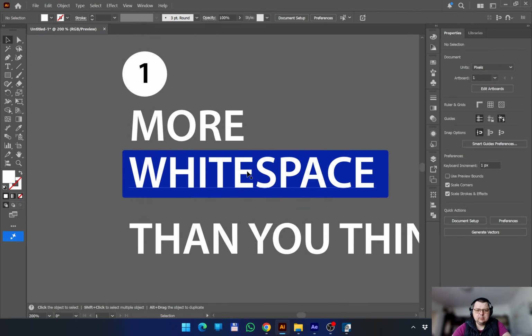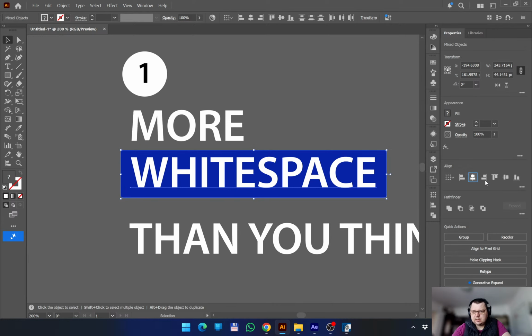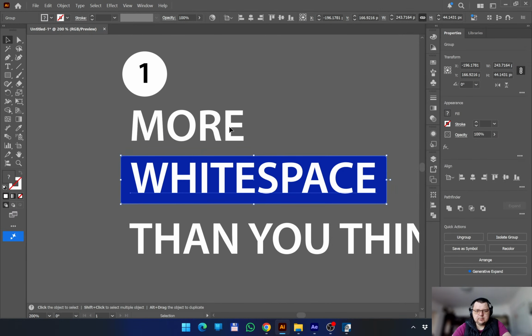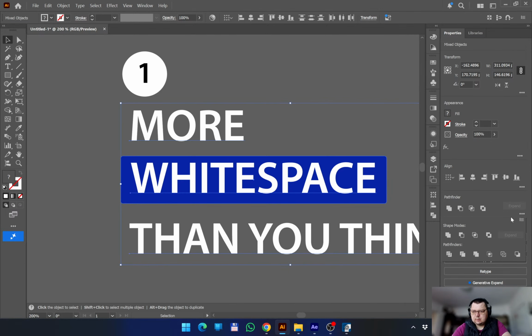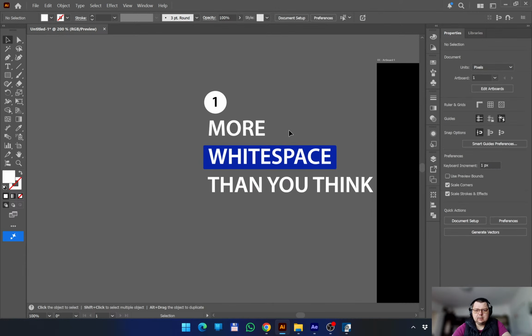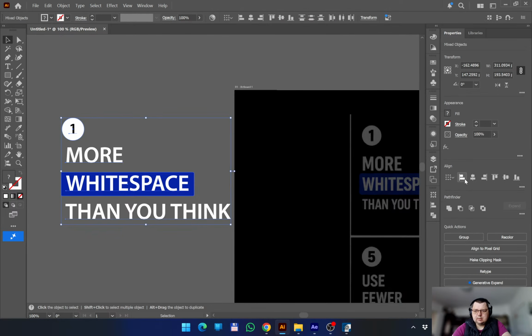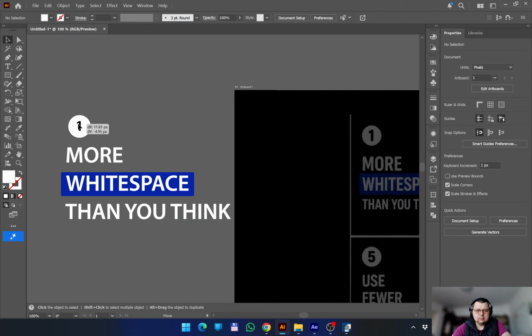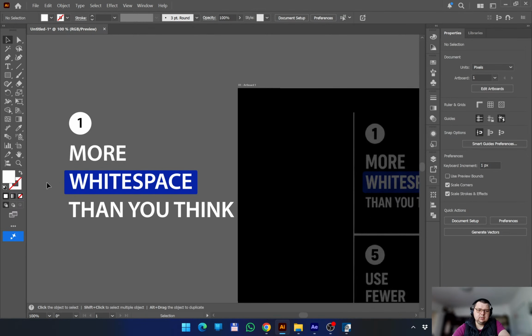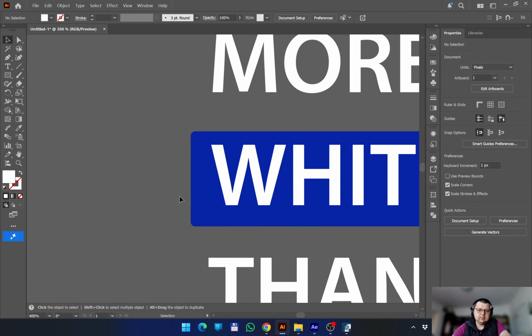I want to group this, but first let me align it. Ctrl G. And now select all of this and make something like this. Of course, this is not aligned, and I want to align it, but I don't like something. Yeah, this.